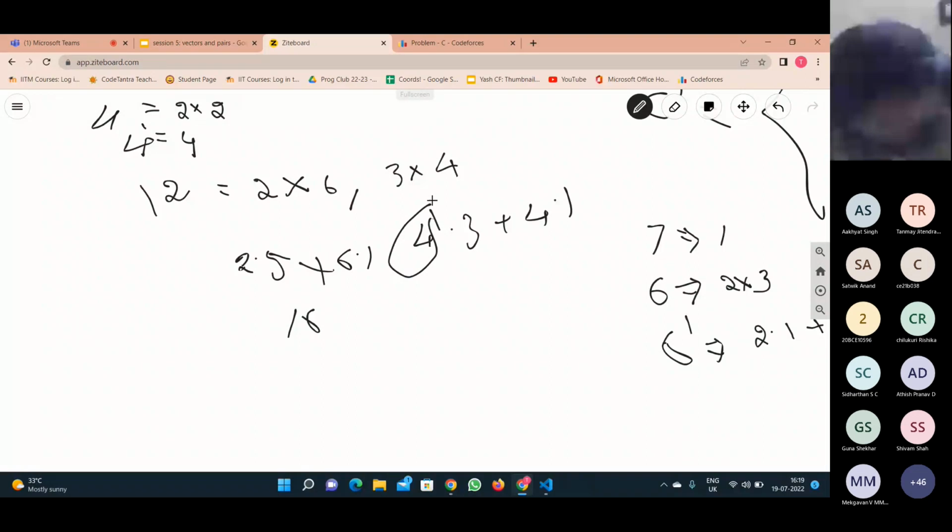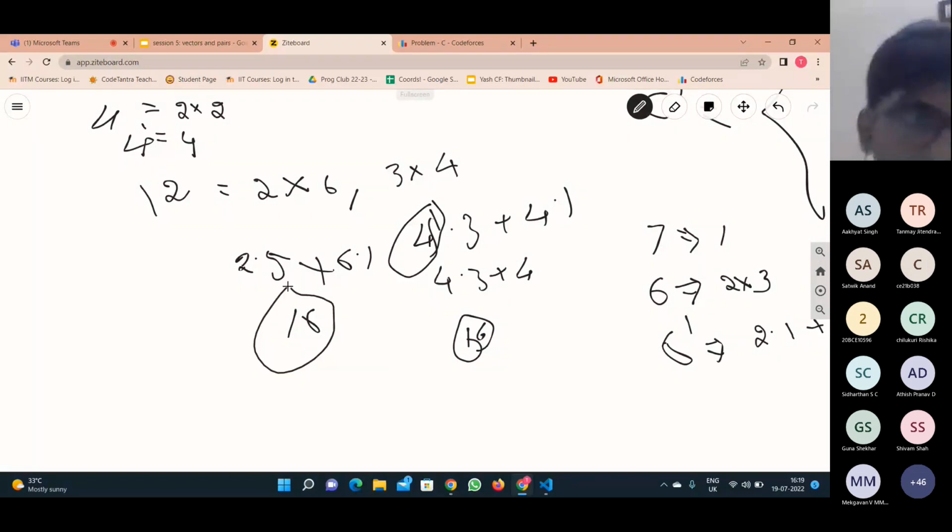So 4 into 3 plus 4: 12 plus 4, 16. So either way, you'll get 16. Whichever notation you use for any composite number, you'll arrive at the same final answer.